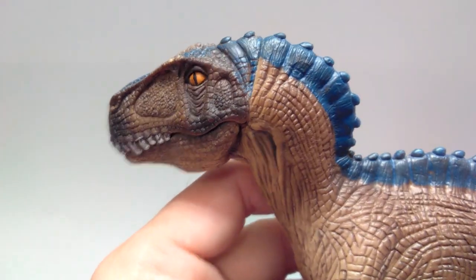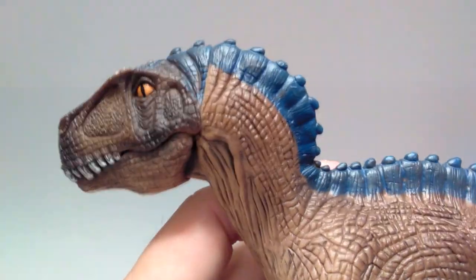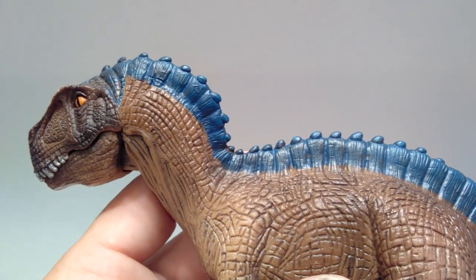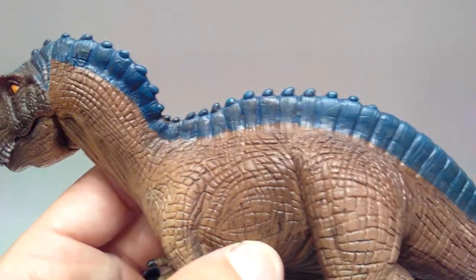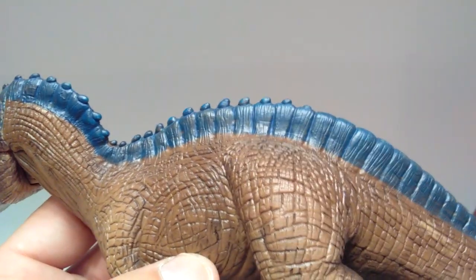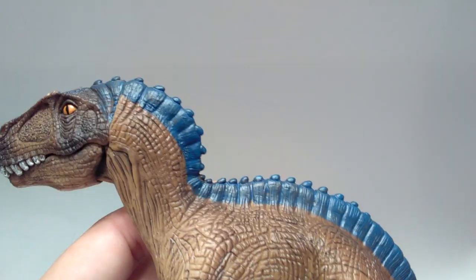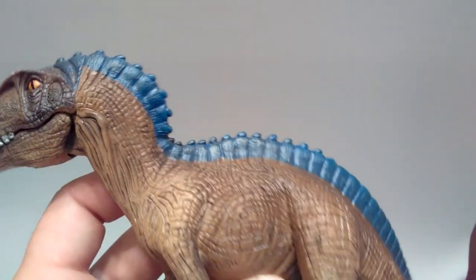Now, however, we get to where I think is just the absolute ugliest part of this figure. You can see the little sail that runs along the back of the Acrocanthosaurus is painted a very odd bright blue, and I think it looks very strange. There's a little bit of detail and sculpt work that's been put into it, but not too much. The actual back looks a little bit okay, but I feel like more could have been done with the paint.